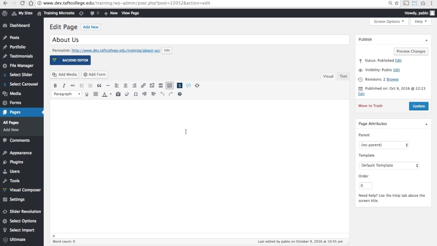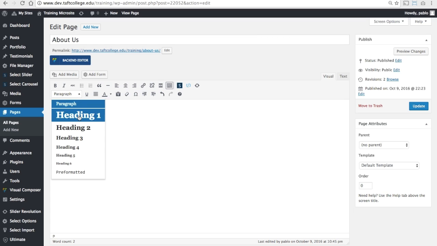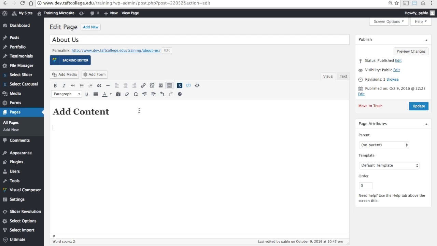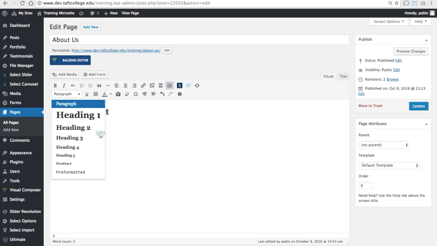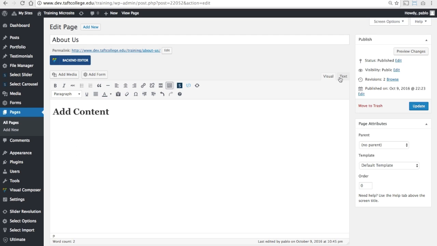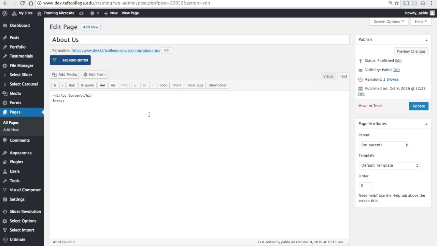This is the default editing mode for your site, and you can toggle between two views. This is the visual mode, where you can add content and create or change the styling by selecting different pre-formatting modes here. Or if you're familiar with HTML, by clicking on the text tab, you would add your HTML code here.